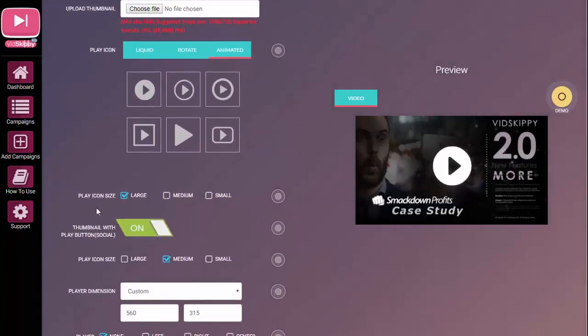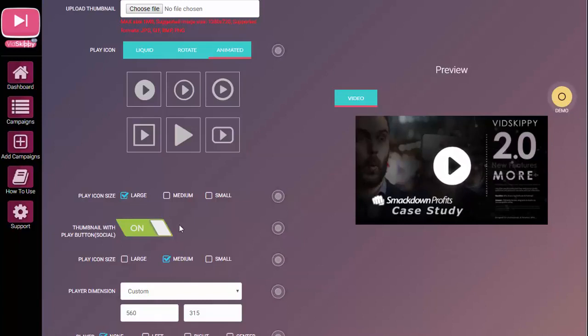So the play icon, you can set it to be large, medium, or small. That's entirely up to you. Now, thumbnail play button. This actually stamps a play button on your thumbnail. So if you were to share this on social media, what will happen is the thumbnail will show and a play button will appear on that thumbnail, even though it's not actually on your image.